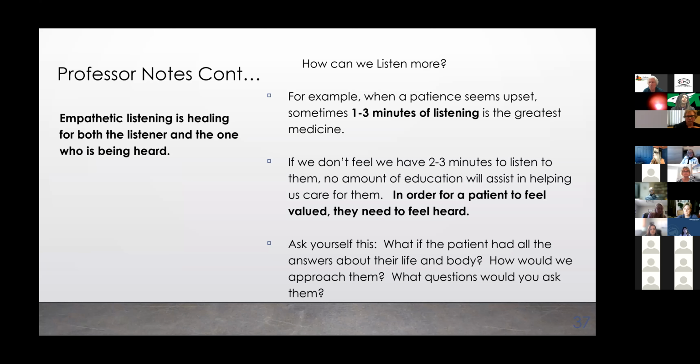All right, so one of the things you can do is just listen. Listen, I think, is the most healing agent in the world. Any issue in life, with riots and all these things, started because a group didn't feel listened to. Try to listen. In order for a patient to feel valued, they need to feel heard. And I think the primary care workers need to feel heard too. So people that are over primary care workers, definitely they need to give them an opportunity to be heard. So everyone's feeling heard. Next slide.